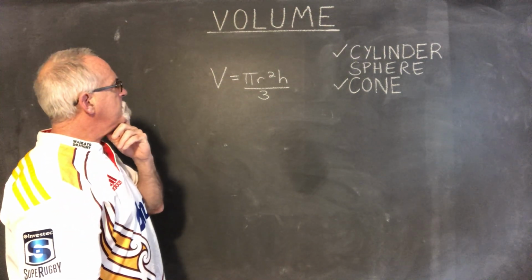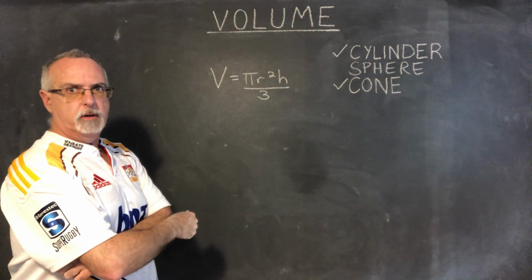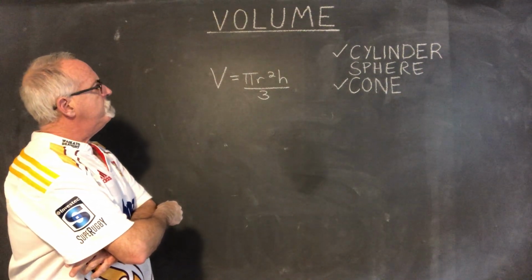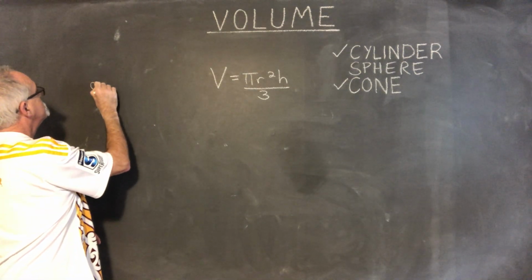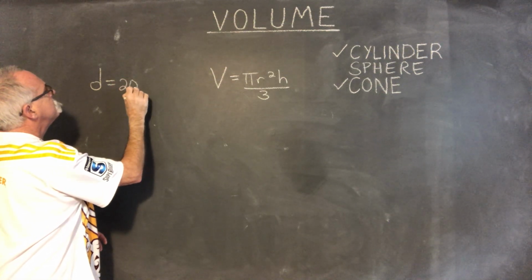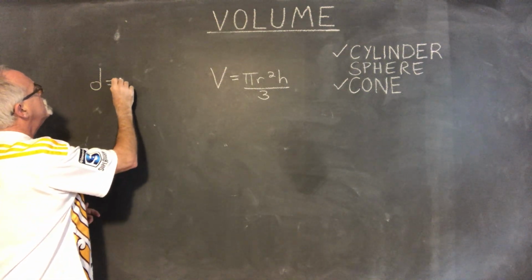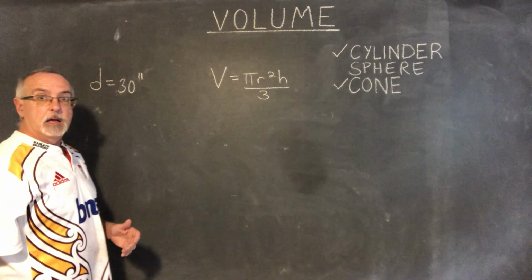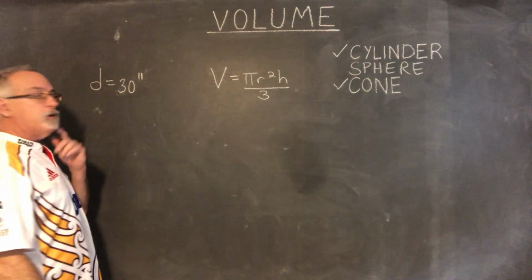Okay, one more cone. What's interesting? Without getting too geometric, sometimes you're gonna get this. No, I already used a radius of 10, so I'm going to use a diameter of 30. How about a diameter of 30 inches? That's big. It's a pretty big cone. Bigger than the traffic cone.